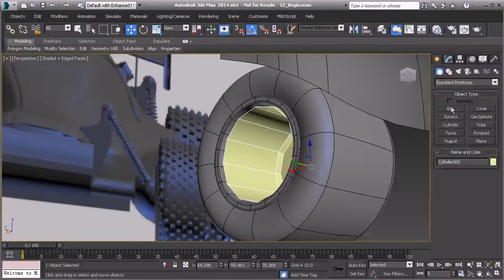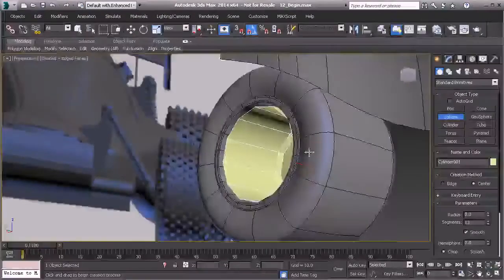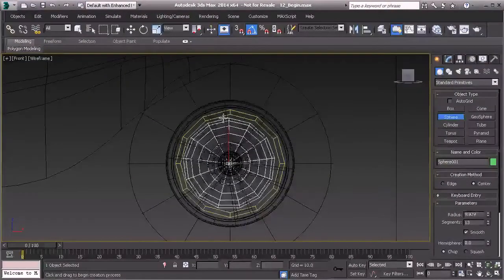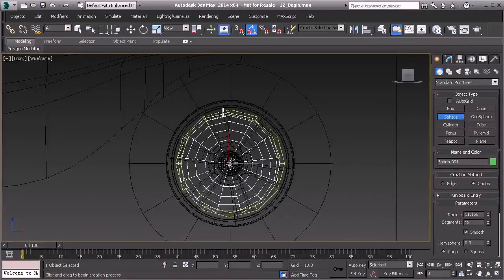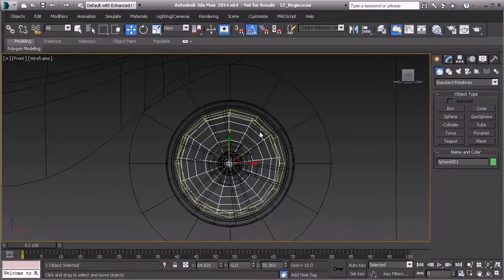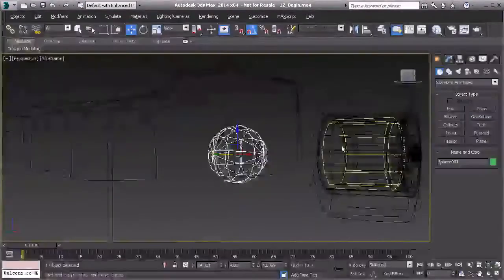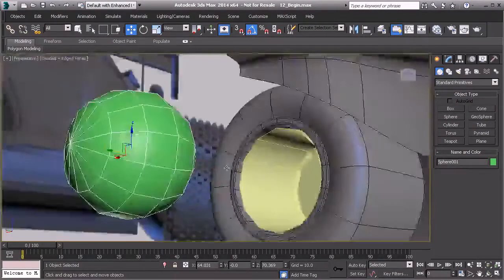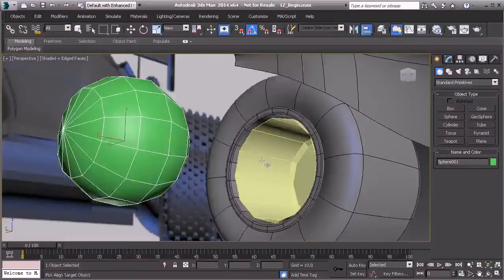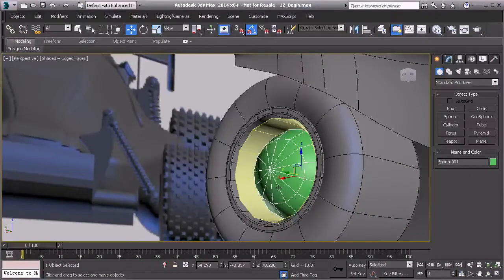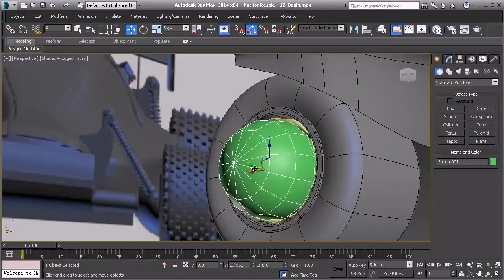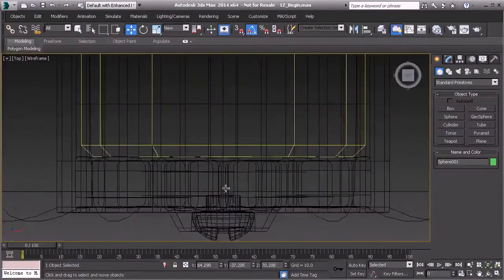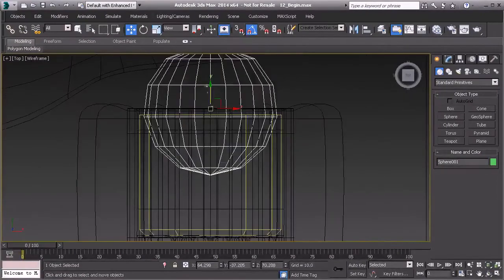So we're going to create a brand new object. We're going to create a sphere, and I'm going to go to my front view, and I'm just going to drag this in, and we're going to get about the size that we need, right there. And then I'm also going to align that to the cylinder. So hitting F3 just to go back to our regular view. I'm going to use my align tool and align that center to center, and then we'll pull that out. Now what I want to do at this point is go to my top view and hit F3. And let's convert this sphere to editable poly.